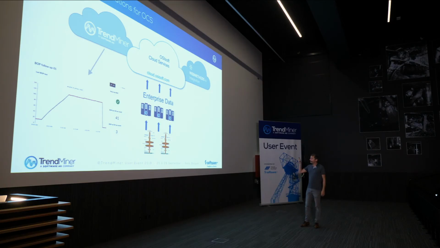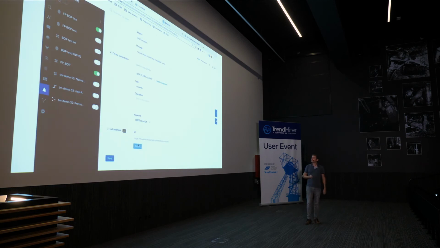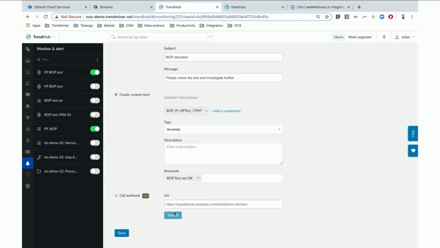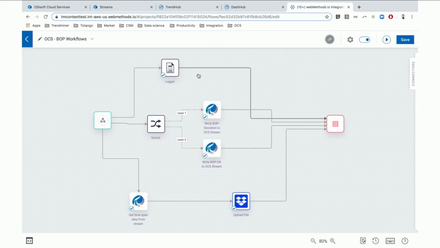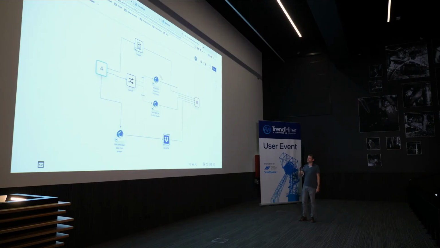So we didn't look at that step, but you can share the dashboard with the different users in TrendMiner. I want to bring WebMethods.io into the mix. WebMethods is an integration product, and so if you look again at this webhook, we're going to use this as a way to integrate to a flow here. This is a cloud-based product from Software AG, where you can basically compile what you want to happen when, in this case, a webhook is triggered.